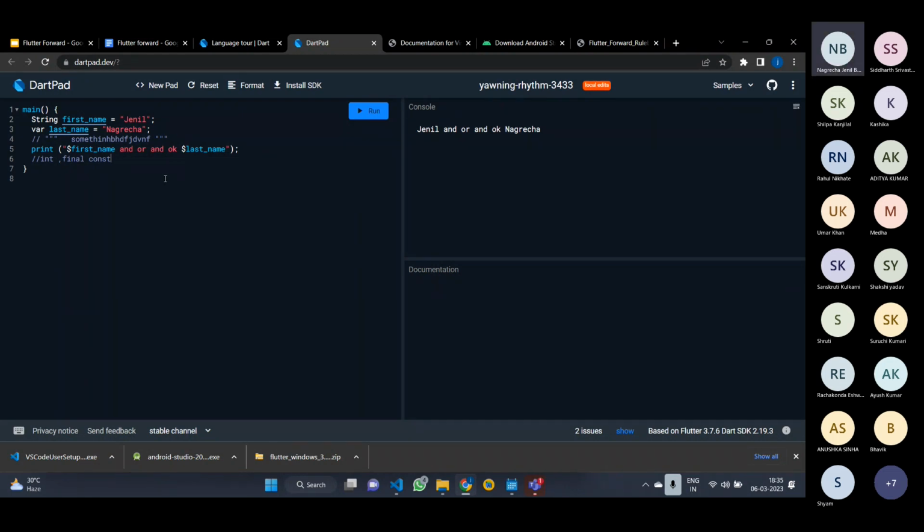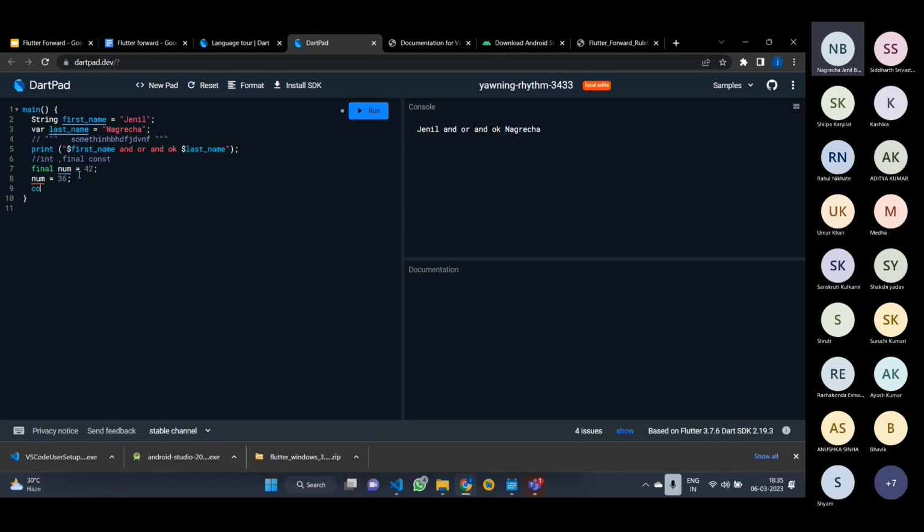You just want it to be the same throughout the program. Then you would define that thing with the keyword final. So if you write final num equals 42, and if you try to redefine it, initially 42 and now I'm redefining it as 36, it would definitely give me an error that num can only be set once since it is written as final.